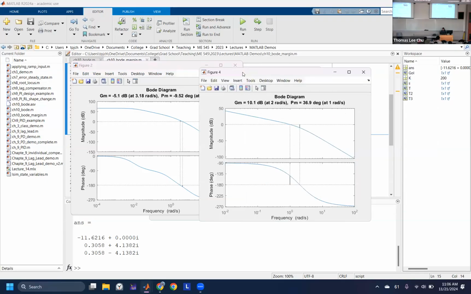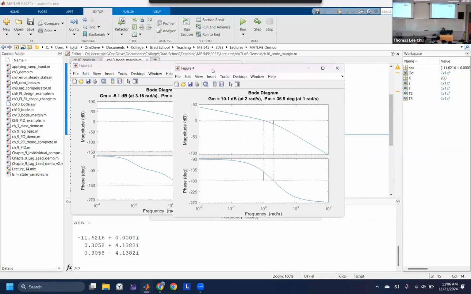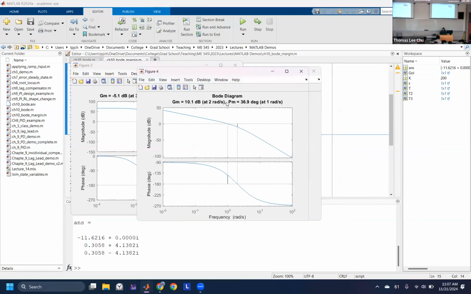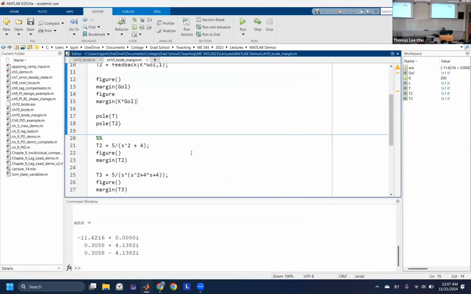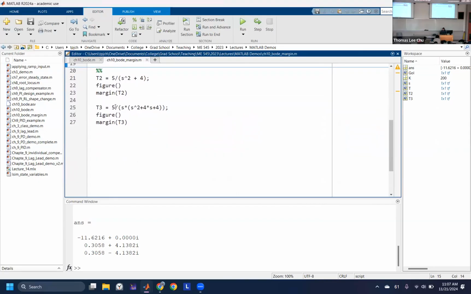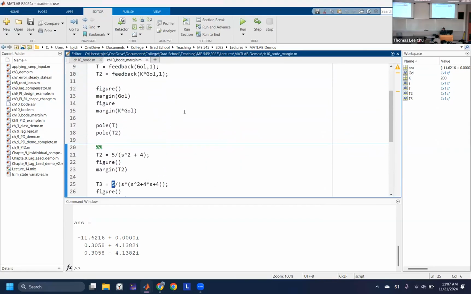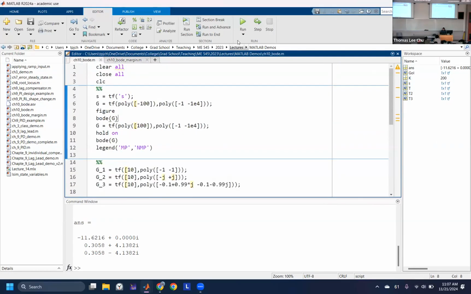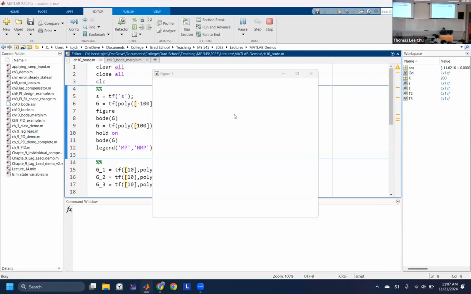So these are the Bode plots of multiple gain and phase margins. I think figure 4 is of the same system, but then I reduced the gain to then meet the gain and phase margins again. Oh, that's a different system. Anyway, I'll upload this code. I also have code for the example we did on the pair of complex conjugate poles, so you can briefly see that as well from the earlier example.